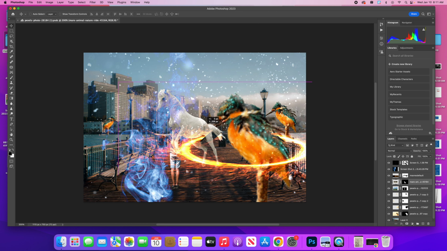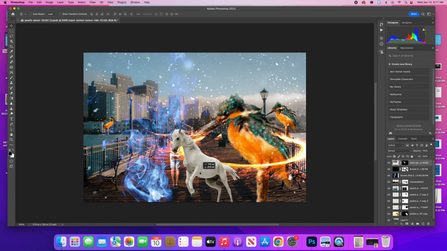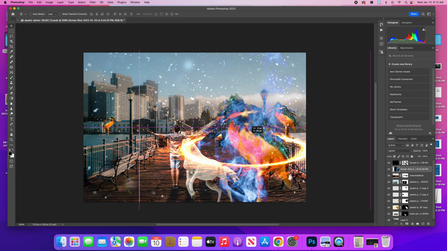So this is something you'll have to keep in mind as you're working on your photo collage. Do you want things to be in the very front of the picture? I can even move it in front of the snow if I wanted to. I can move that in the front. Or do I want to move it behind everything? Okay, so just keep that in mind. You can spend a little bit of time to click, move things around, and design the space.